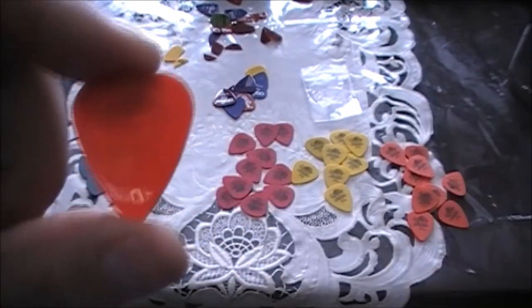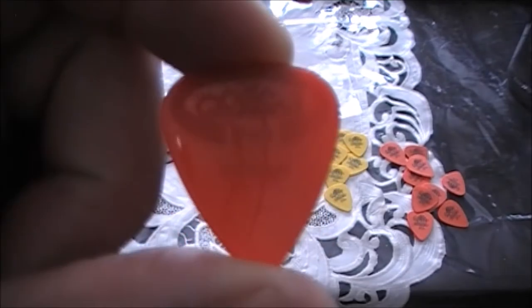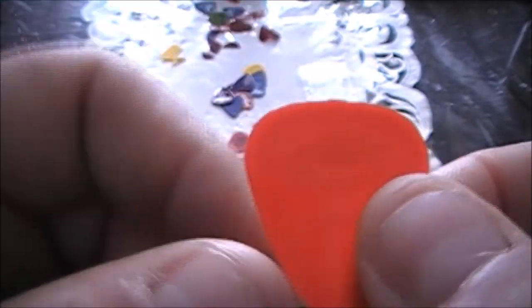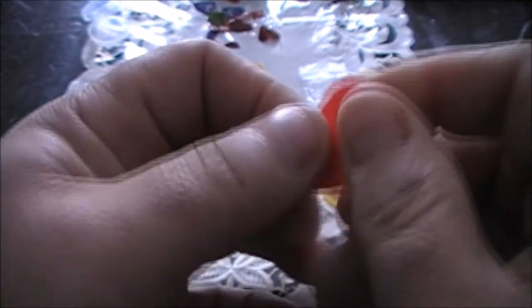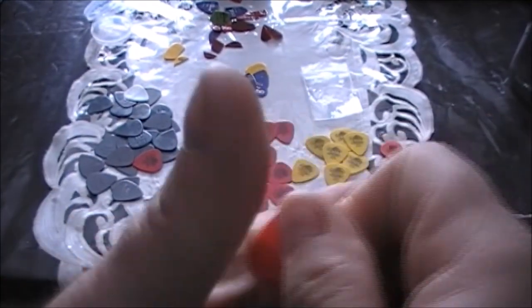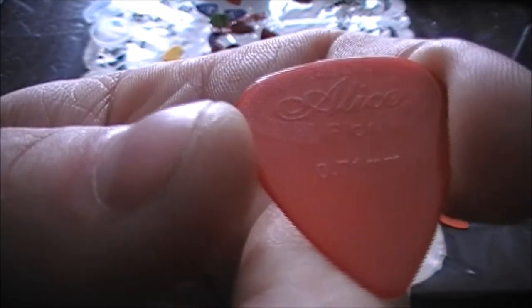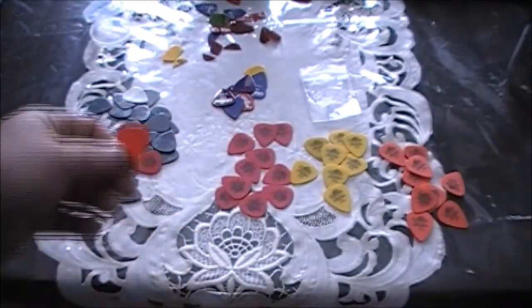However, there is a nylon one that Alice makes. And as you can see, I don't know if you can clearly see that, but it is an Alice pick. And it's flexible this way. It's flexible all the way around. So they do make picks that are functional and they don't break. But you have to buy the nylon ones.